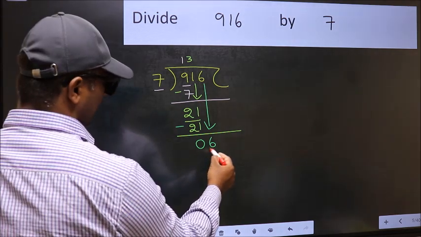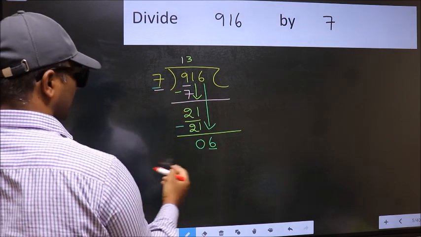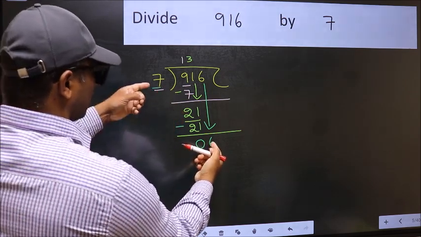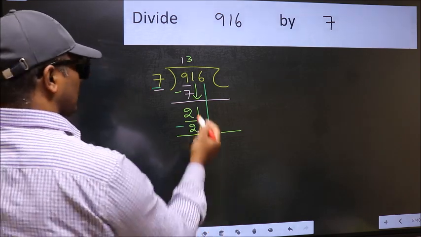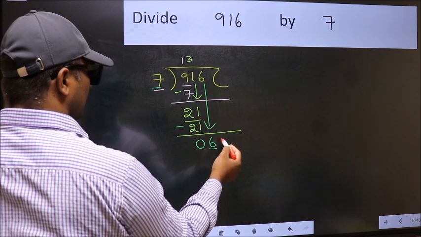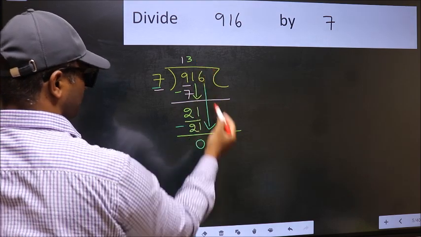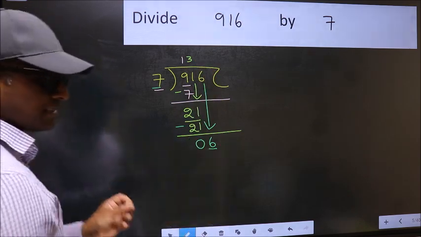Here we have 6, and here 7. 6 is smaller than 7. So what many do is they directly put dot and take 0, which is wrong.